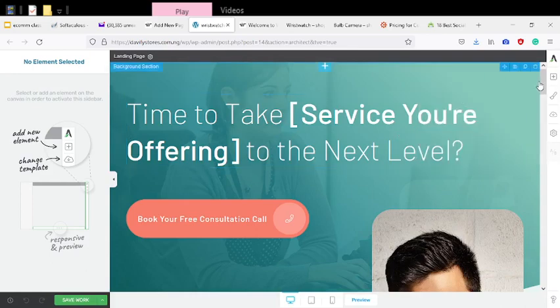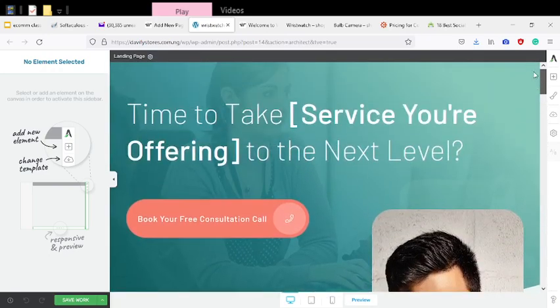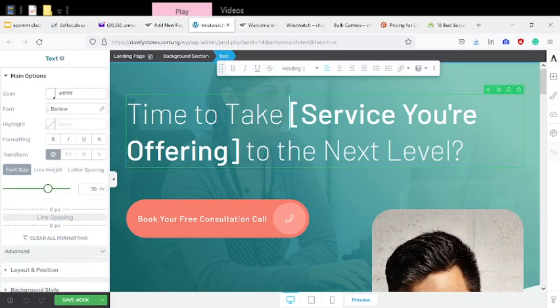It's giving me a kind of self-instruction. You can edit this if you like. What you just need to do is put the service you're offering here.